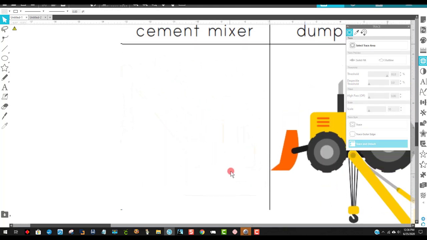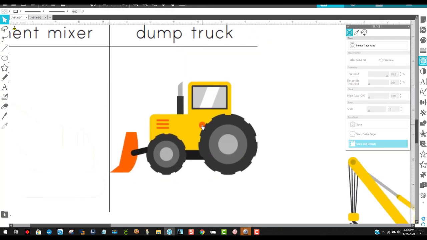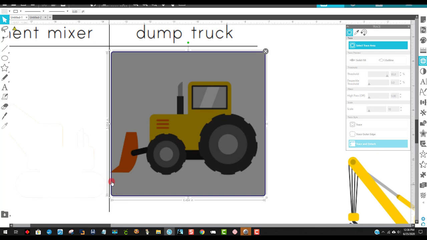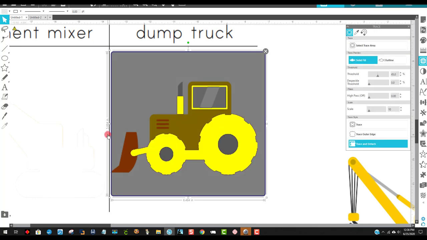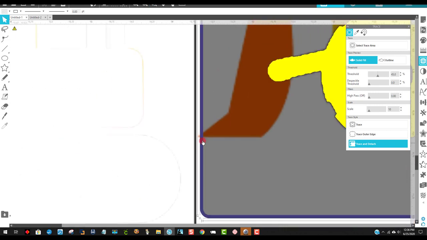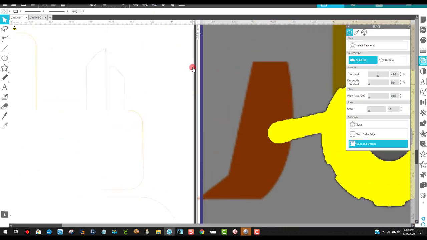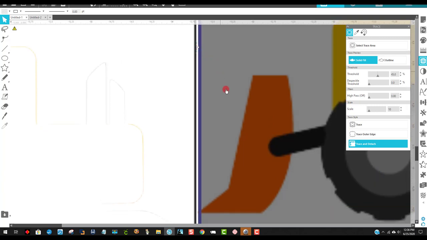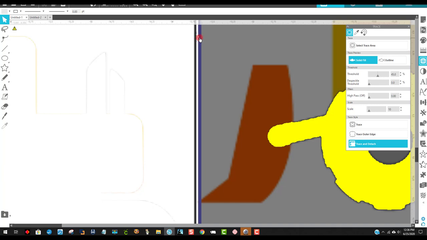Get him over. And the last one we need to do is this one. Select the trace area, trace around him. Now I notice I didn't get all the shovel right here. If you'll look really closely, you'll see what I mean. See how it's cut off a little bit? So what I can do is come up here where this box is and drag it out just a little bit, maybe a little bit more.